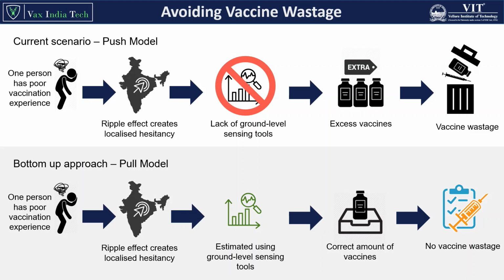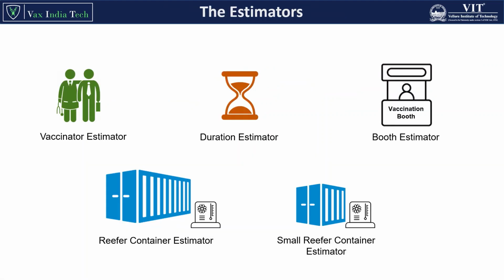We know that the vaccines are delivered to a given address, but there are many aspects of last-mile delivery and transport between touchpoints and session sites, which if not micromanaged properly, can also lead to wastage. For instance, passive packing has a shelf life of 48 hours, and in order to establish specialized facilities for repacking, we require the pull model. We have developed 5 estimators to help decision makers establish region-specific policies. These tools can be used to estimate the number of vaccinators required, booths required, and more.